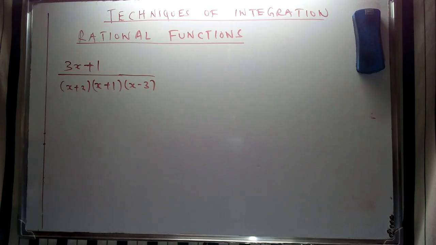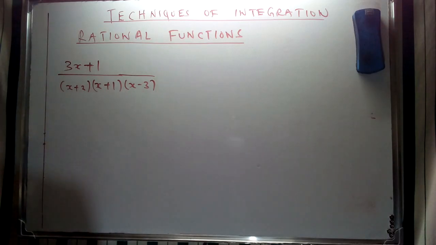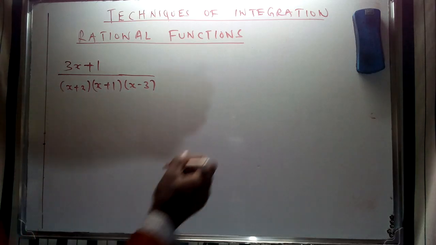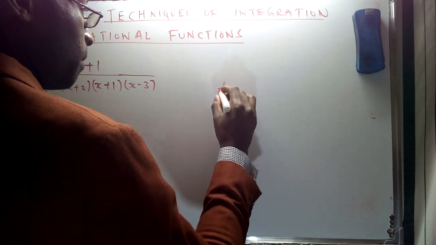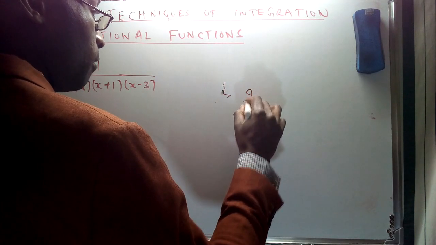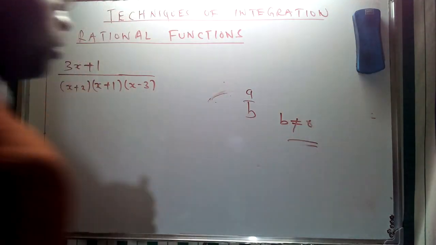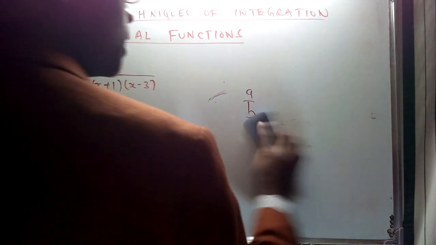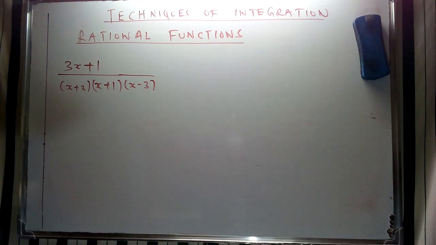Today we are going to look at a technique of integration that is going to entail the concept of rational functions. And we have said from our study of numbers that rational numbers involve numbers which can be expressed in terms of a over b, where b is of course not equal to zero. So therefore, we're going to look at functions which are going to be of that specific form, and try to find out how we can calculate the various integrals.